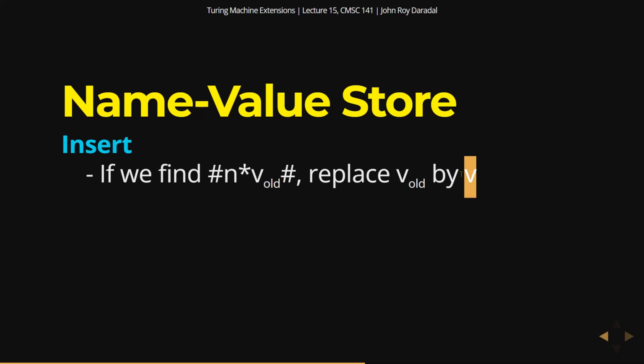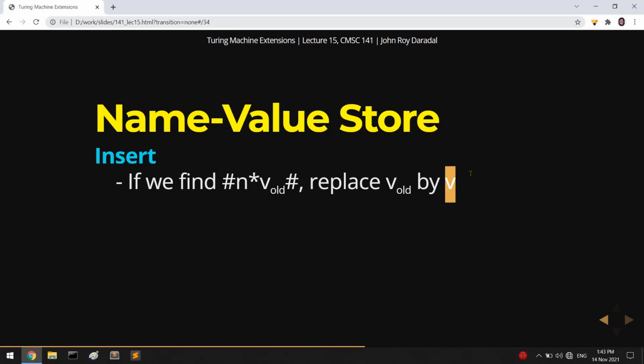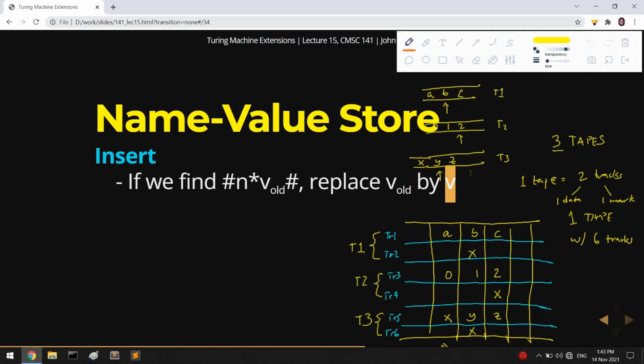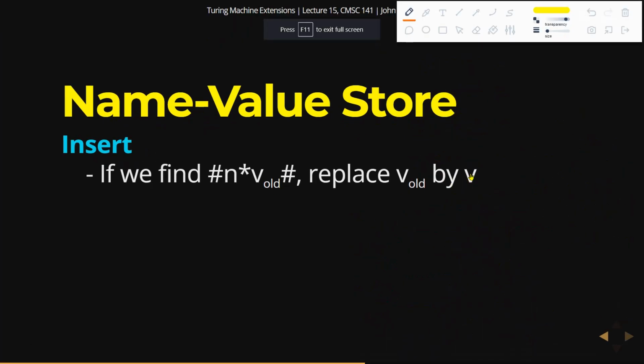Now there are three cases here. The length of the old value could be equal to the length of the new value. So for example, let me erase that first.